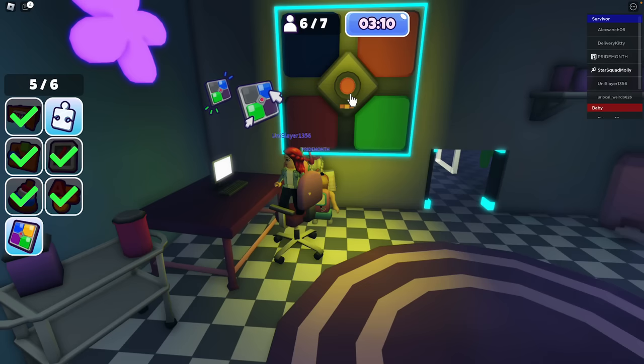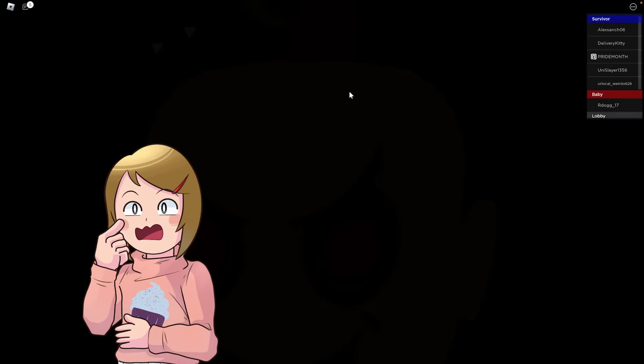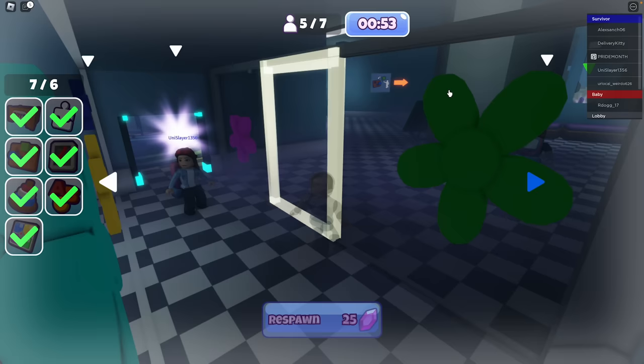Guys, oh my gosh. Oh, we have to figure out that puzzle. And we have to find a puzzle piece. And here comes the baby. Ah! No, the baby tagged me. All right, guys. I'm definitely going to have to play another round, because now I actually know what I'm doing. So now I'm a ghost.